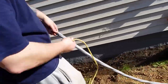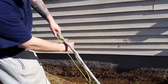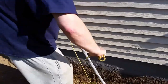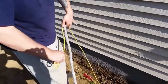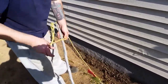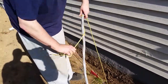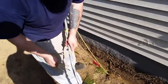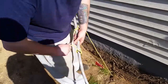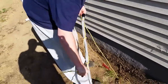Now we're gonna tie it off to the cable. So how you tie it off is, like I said, you do 3 loops. This is your first loop. Bring it down. This is your second loop. Right? And then you got one more loop. Three loops is success. You tie it off as tight as possible. Now it's not going nowhere.